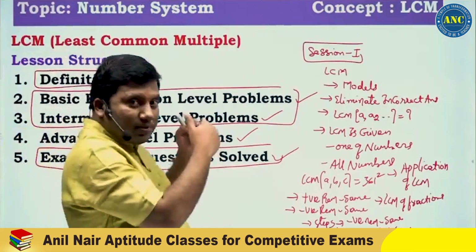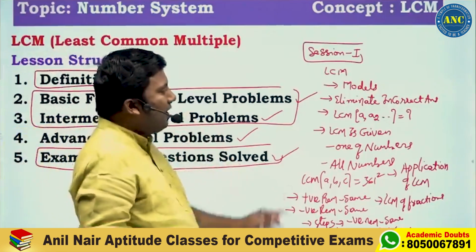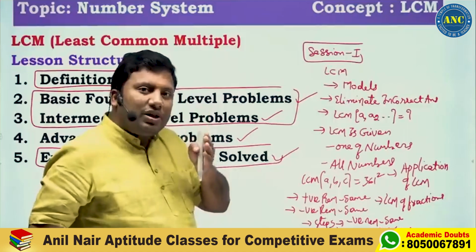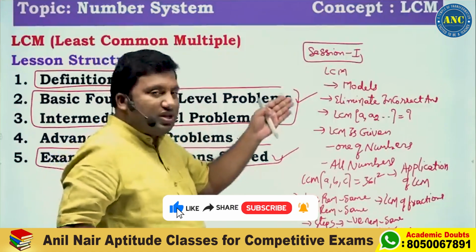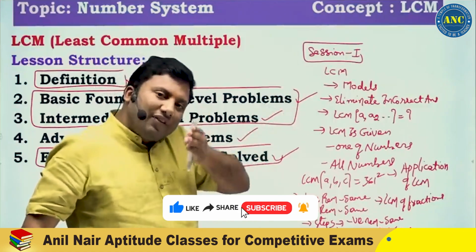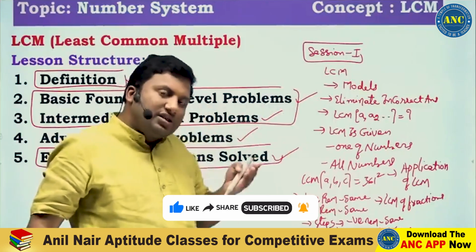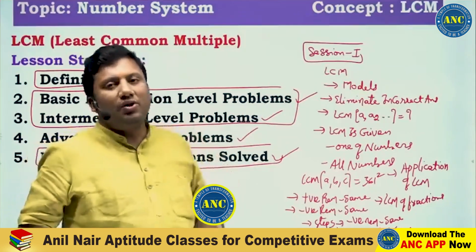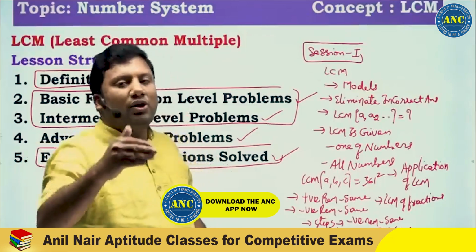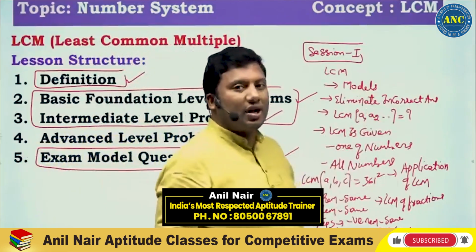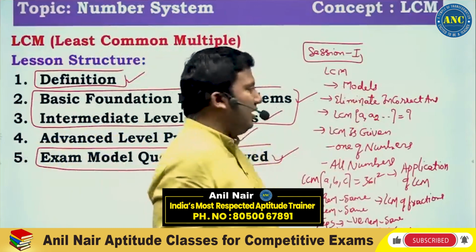What are the concepts that we are going to discuss in LCM? First we will discuss what is an LCM, and how to find out the LCM of the numbers using various models. There are 5 to 6 ways where you can find the LCM. Then we will see which model to be used when, and which model should not be used if answer options are there. How to eliminate incorrect answer options based on the models we discussed.